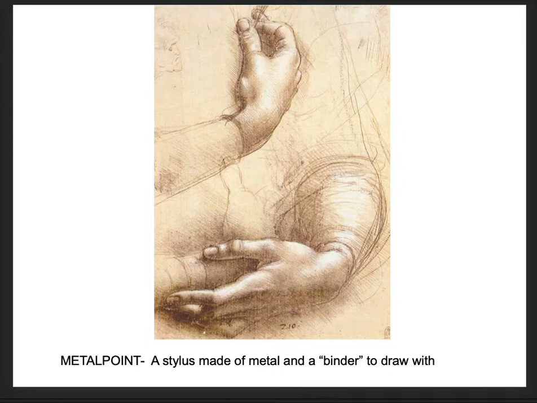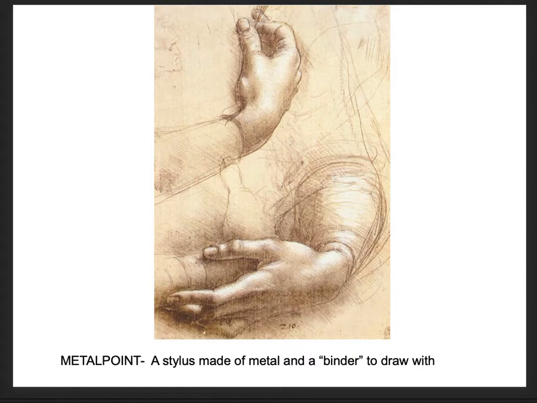Metalpoint is something you might not be familiar with. If you gesso paper and you take any kind of metal, like the back of an earring or a long wire that you put into a stylus, essentially a mechanical pencil, and you draw over that gessoed paper, there will be a chemical reaction that will leave behind lines. And over the course of time, those lines will essentially change. They will rust, or they will create a kind of patina, like bronze does, over age, creating a very, very beautiful, desirable surface. And that is called metalpoint.